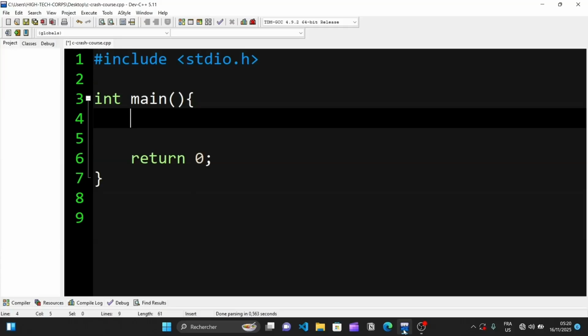Now let's see an example that shows the difference between the break and the continue commands in loops. I will start by writing a for loop that initializes i to 1 and runs while i is less than or equal to 5.